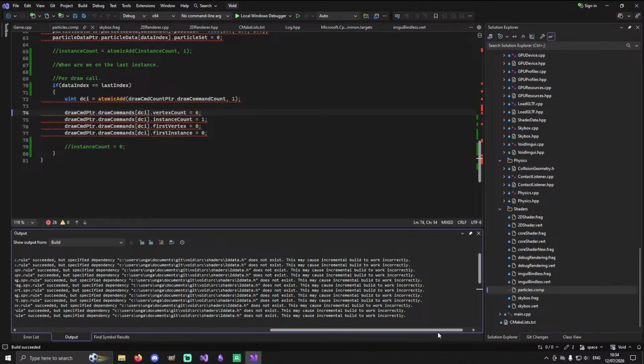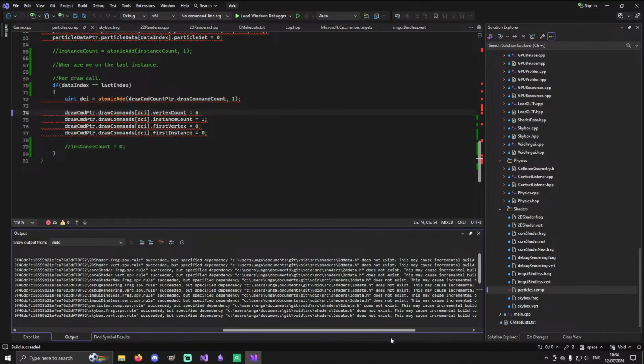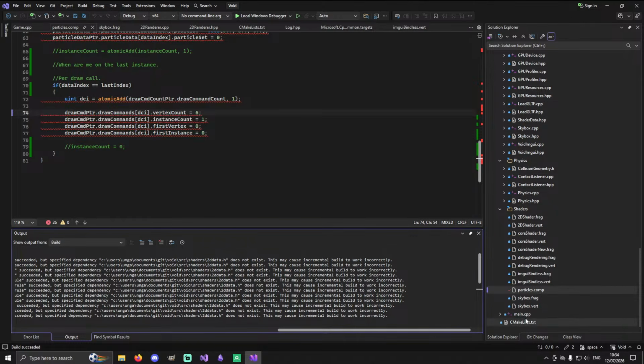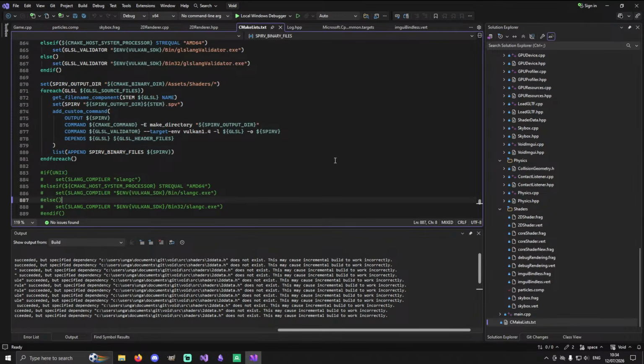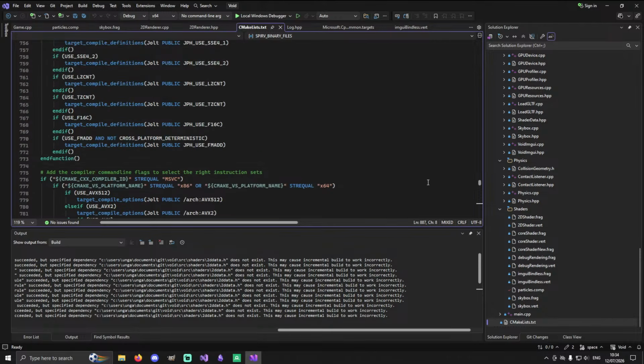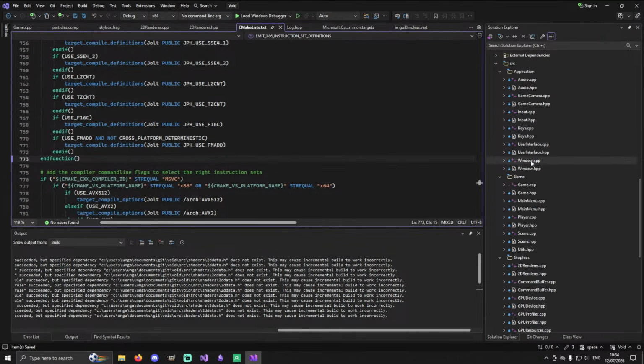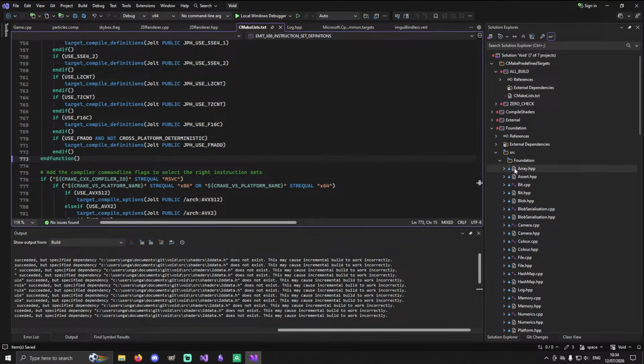2D data does not exist. Wait, why do you think you exist still? Hang on. Let's go to our compute shader real quick. Wait, what is going on? That is a strange error warning. Why do we get this warning?